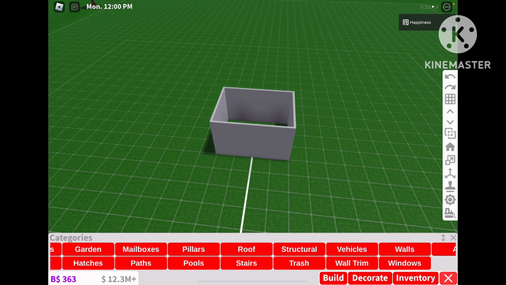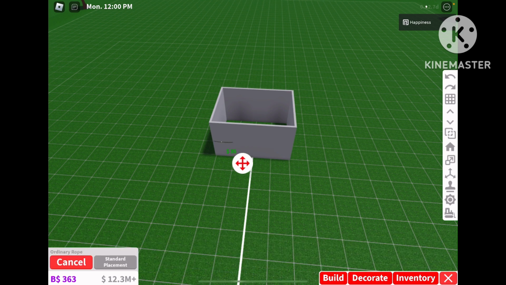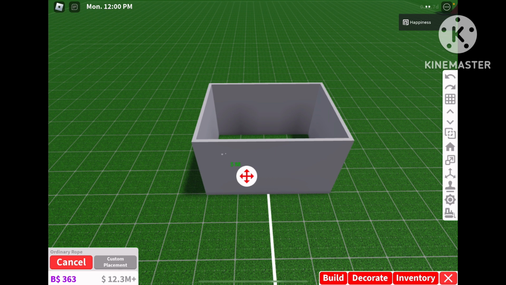The next thing we're going to do is structural. Structurals are kind of unique. So there's a lot of things you can do, especially when you build with a structural. Say, for example, I want to use this little ordinary rope and make it look like we got ropes on top of this house. So we're going to use it in standard placement, and we're just going to put them there. But what if I don't want to use standard placement? All right, then we can go into custom placement. So we're going to backtrack. We're going to change this to custom. And now if you see my little gray dot, it gives me the opportunity to place it wherever I choose to place it.